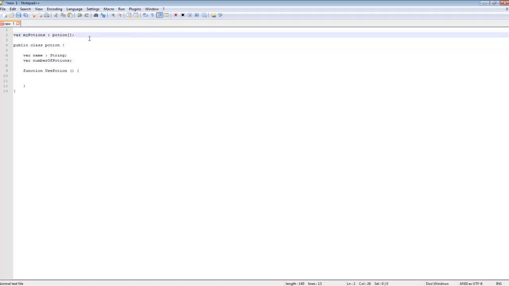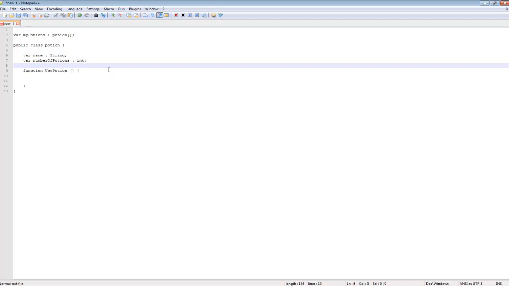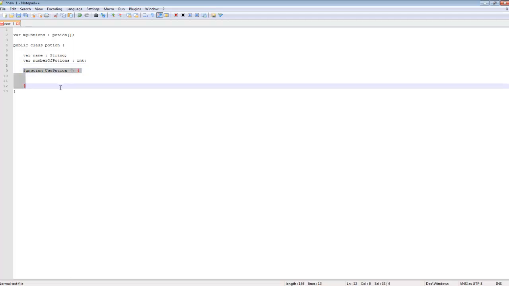So pretty much if we added items to our array, it would pop up with a name and number of potions, which we should make an int. And so what would happen is for each thing in the array you add in the inspector, so if I added two, they would have little drop downs, so you could enter in name, number of potions for each one. And this is what we're going to be using when we add these items to an inventory or a list. So I'll be covering that in the future, probably not in the Learn JavaScript tutorial, maybe in a later one, but I'm going to be covering this in the Unity 3D tutorial series in the future for creating a working inventory with different items that you can add to it. But for now, I'm just going over basic constructors and how to use them.